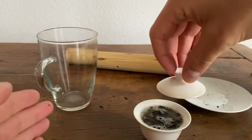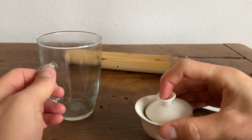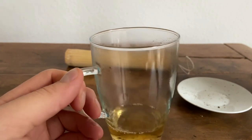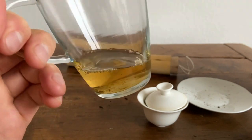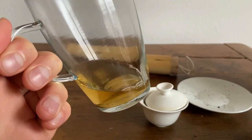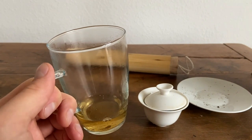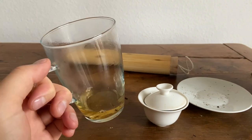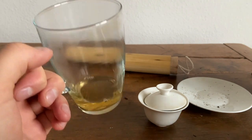I like to describe this as a good way to get to know a tea because you're seeing it from a lot of different angles — the first outer layer, which is mostly the aromatics and a flowery aroma, and then you get more into the body of the tea later. As you can see there's a slightly orangish-yellow color, maybe a peach color. There's not a whole lot coming off the tea yet — it's a little bit dry still. Starting to get just the first hints of a nutty flavor, a little bit of almonds, a little bit of peanuts. There is some sweetness, like a cooked sweetness to it.